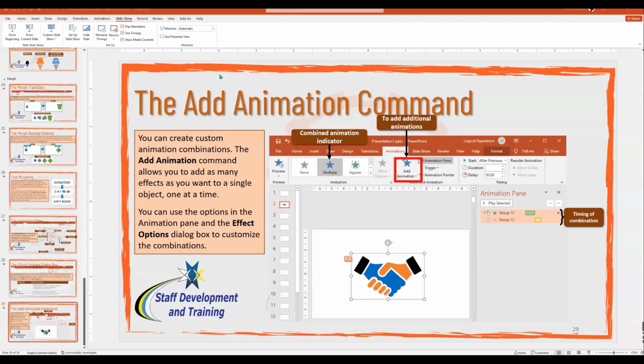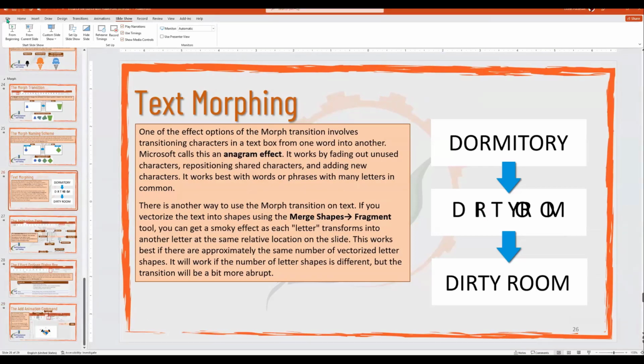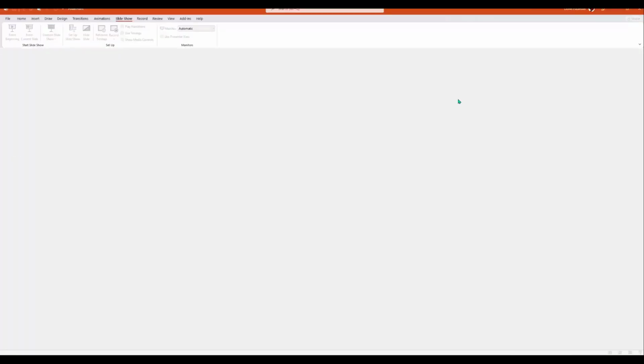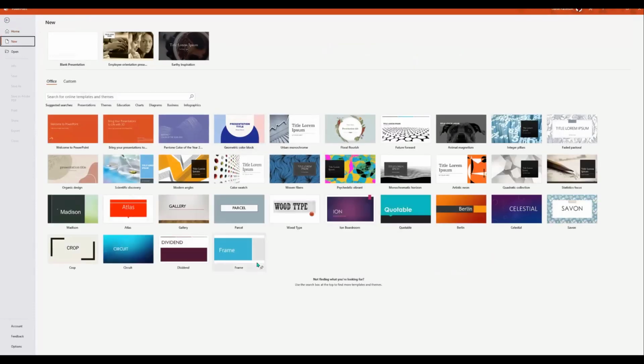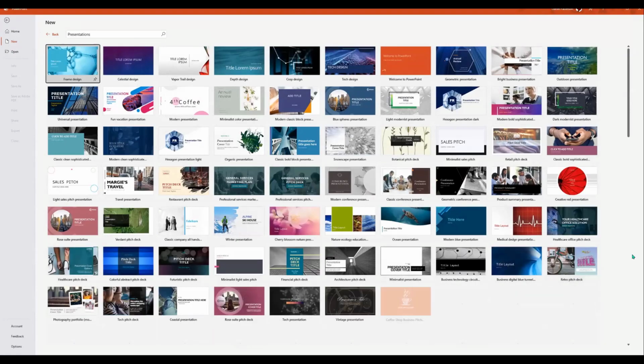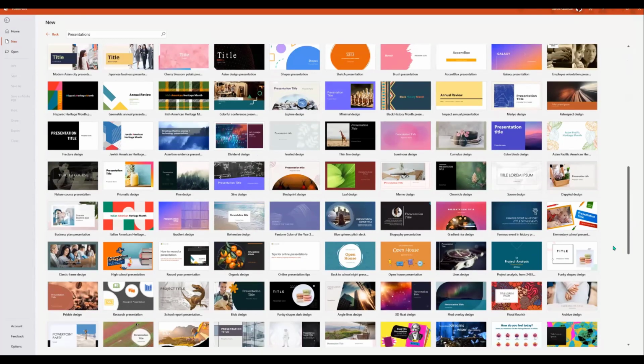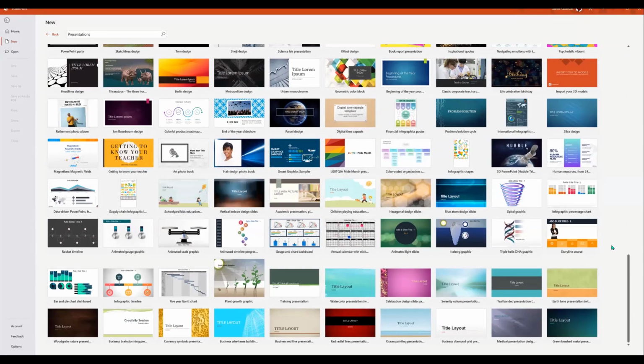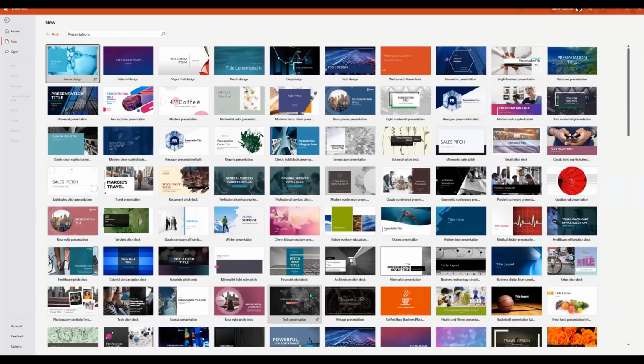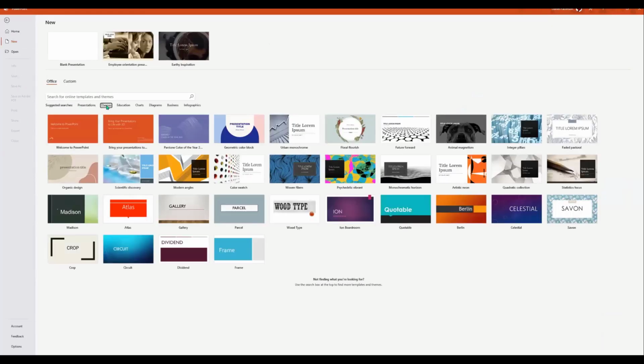I am going to do a portion of screen. I already have my PowerPoint open. So I'm going to go to File, under New. As I mentioned, there's an abundance of feature templates that you can take advantage of. You can also select presentations, and you can see it's opened the door with so many snazzy templates that you can take advantage of if you ever get a chance to. The door is wide open for the themes.